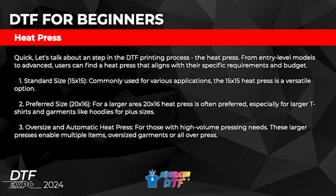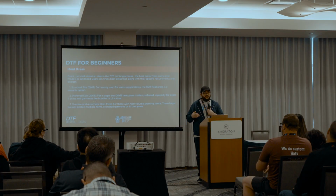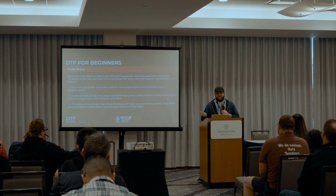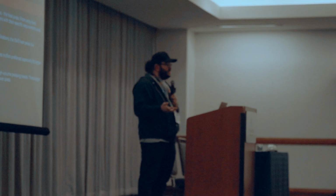Now moving to the heat press. There are many heat presses out there on the market, from entry level to professional. At the very least, you want to have a heat press. If you did vinyl or sublimation before, maybe you have a heat press already at home, so you want to stick with that because you're going to use it for DTF transfers, either for pressing the transfers or for curing if you want to do that manually.